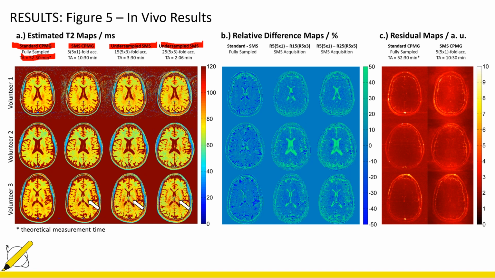And this noise amplification comes obviously from the GRAPPA reconstruction, which amplifies the noise, and also the undersampling from the model-based reconstruction, leading to a certain amount of noise, especially in the center of the brain, that you can see, for example, here in this last subject. We did a more comprehensive comparison in the paper, but I will not go into detail in the interest of time.